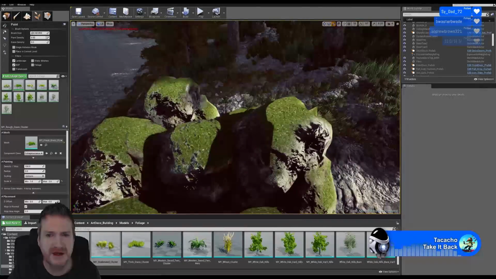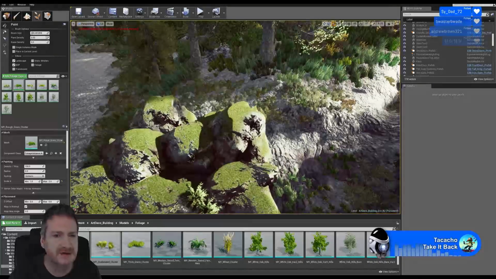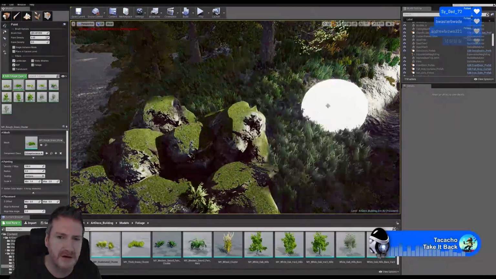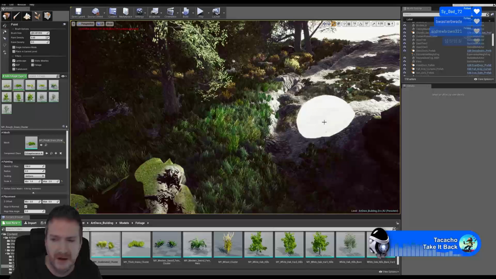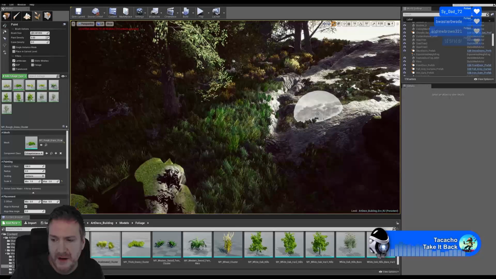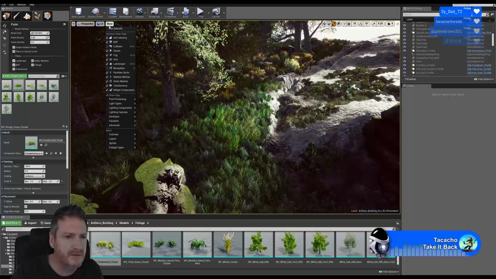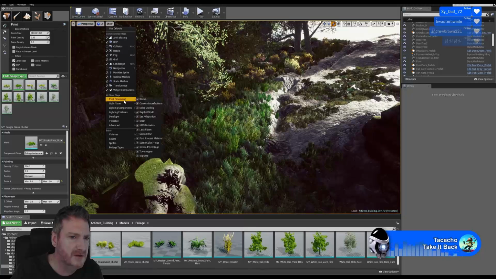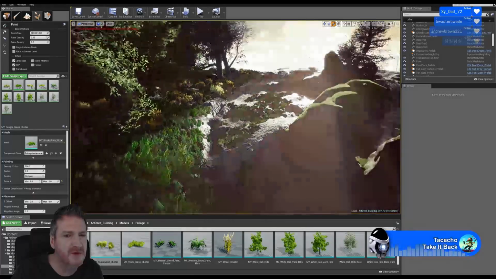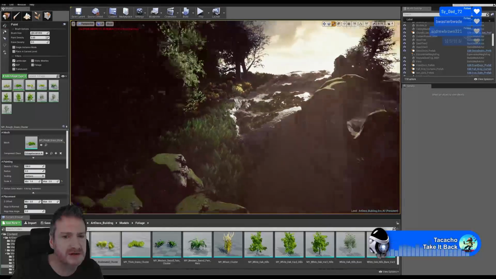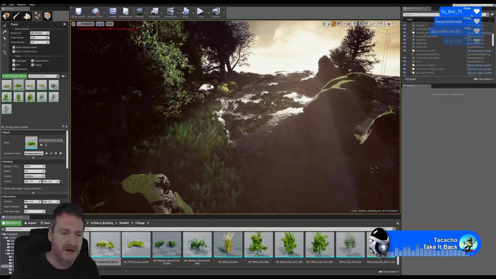Okay, again, I'm just going to turn the camera this way so it doesn't darken up too much. We can see what we're doing. I think the bloom is actually here. So it's under show, post-processing, bloom. You can turn it off there. I like to keep it on because it's going to be on when I actually finish the level, and I want to make sure that what I'm doing looks correct.